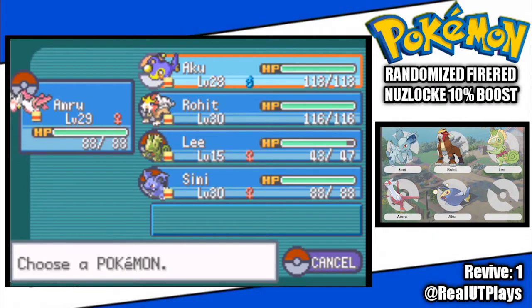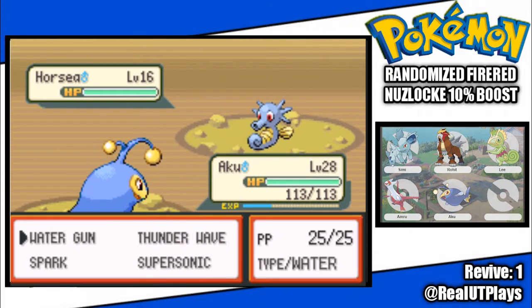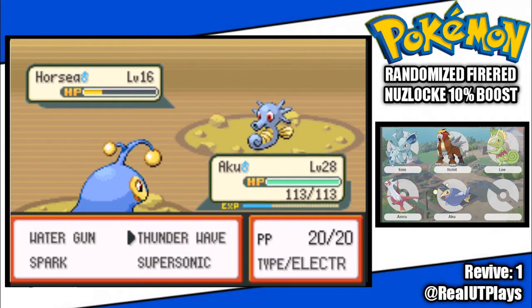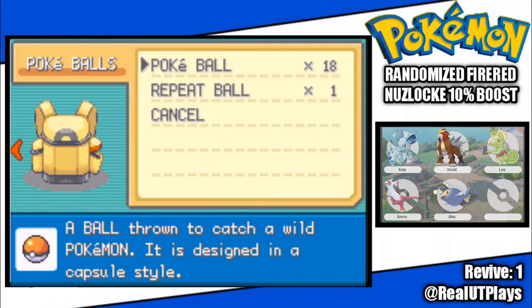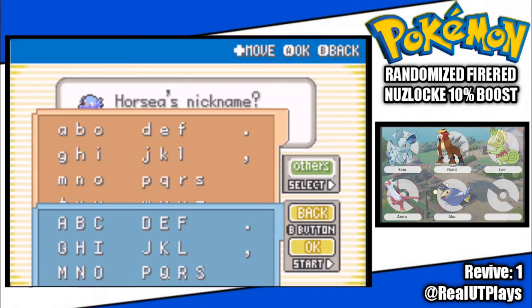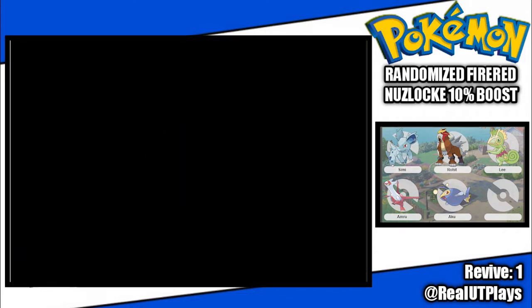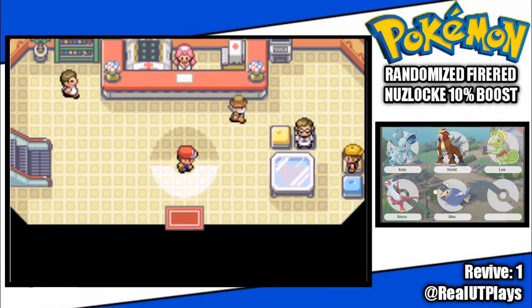Okay, let's go Aku. Smoke Screen, okay. Can go for Water Gun. Let's go for Thunder Wave. One shake, two shake, and three shake. We got ourselves a horsey. We're gonna name it King because it's going to be Kingdra. And I'm pretty much sure that I enabled the impossible evolution. That means trade Pokemon will evolve.